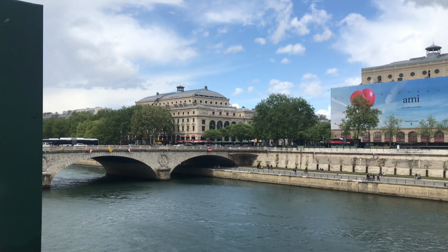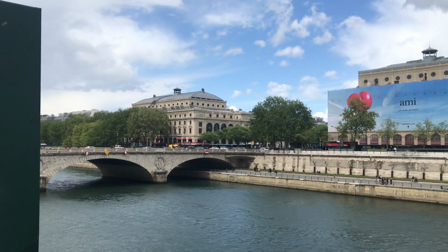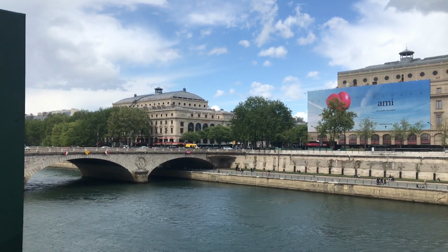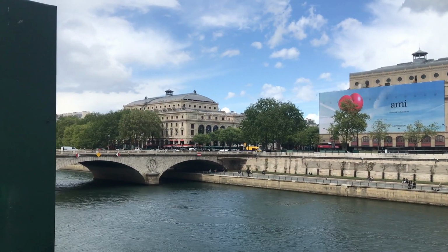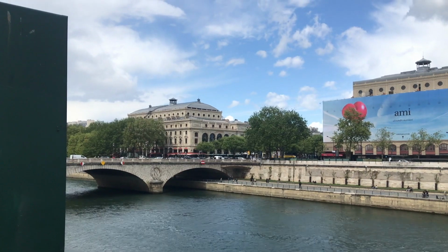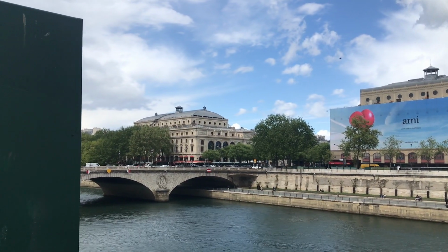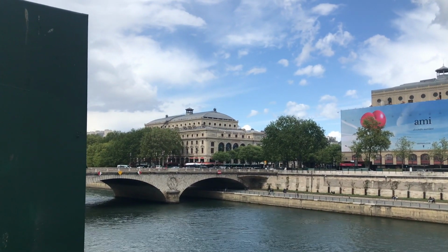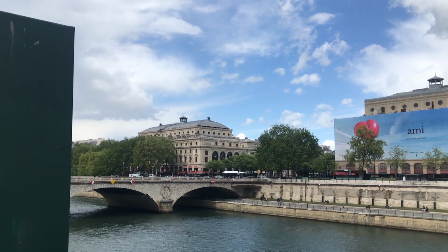More interesting is that Châtelet in French means a small castle, because indeed here used to stand a small castle, keeping the access on the river, basically a souvenir of the Vikings' attacks. It was turned into a prison, and Napoleon destroyed it. It is in this prison that one of the darkest events of the French Revolution happened, the September Massacre.